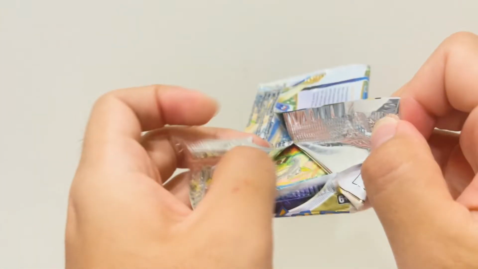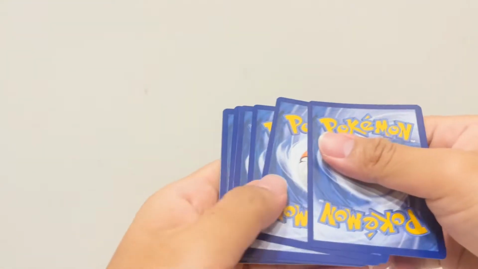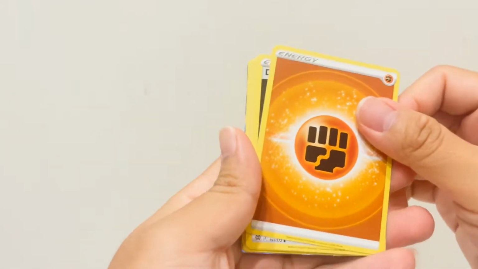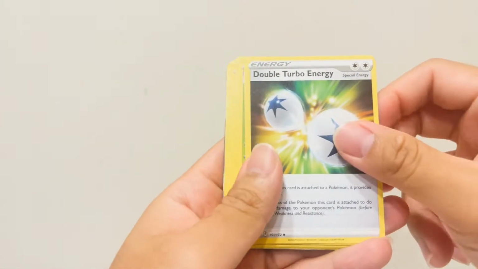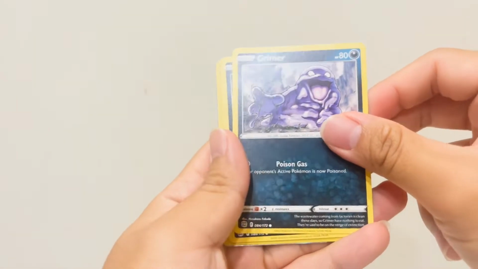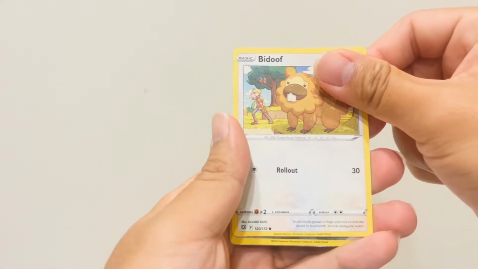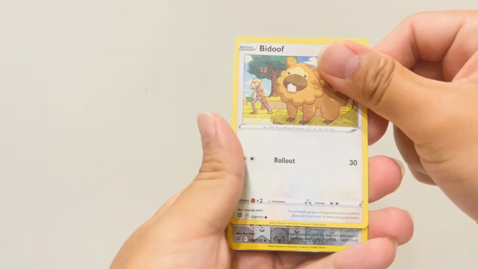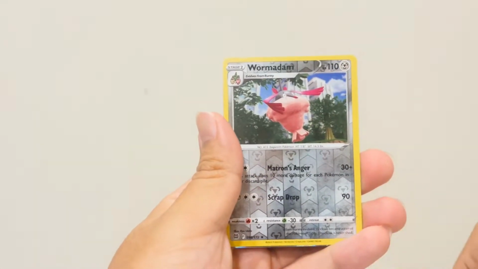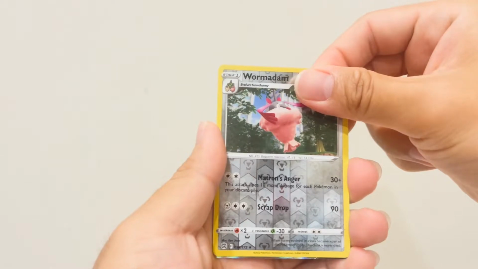Alright, it's been a long while since I opened such cards. Okay, so I do understand that we must draw the first four cards. Okay, so first energy card. Double Turbo Energy, Goomy, Piplup, Farfetch'd, Grimer, Sneasel, Bidoof, and what card is this? It's a holo? Oh no. Oh my god, okay. So I got it all wrong, all messed up.